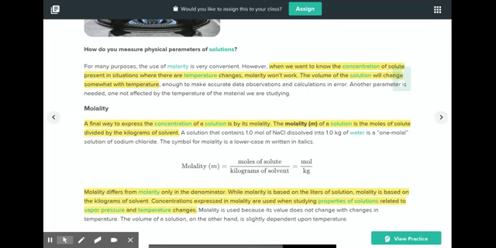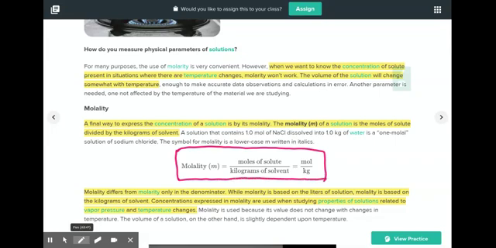It's also a concentration of solution, but molality represents the moles of solute divided by kilogram of solvent. So earlier with molarity, we talked about liters, which is volume of solution. But here we talk about the kilogram of the solvent. Okay, and then this is our formula. Make sure you write this down too.